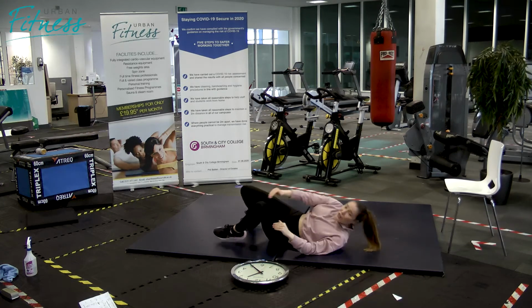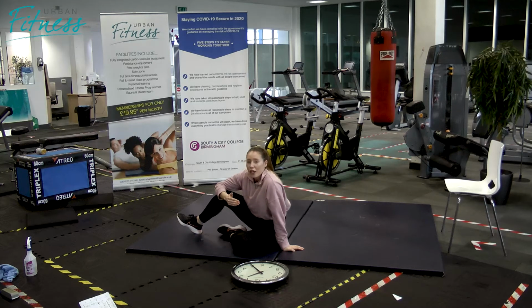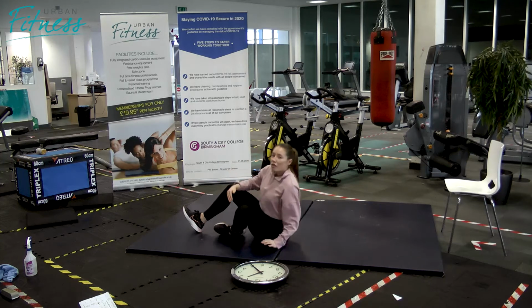So please complete another 2 sets, 30 seconds, with approximately 20 seconds in between. So we're going to continue with our hip thrust, but we are going to add in some variations. So what we're going to do is continue to lie on the ground.